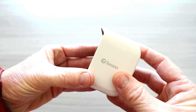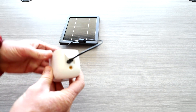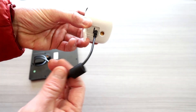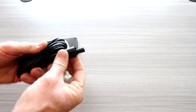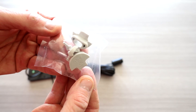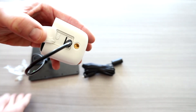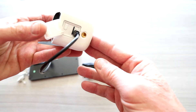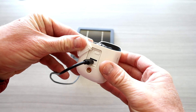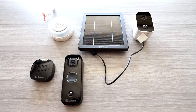The waterproof flap shuts over the ports and has a slight hood over it. The solar panel connects via the micro-USB input, so no need to manually charge it — the solar panel handles that. Regarding waterproofing, the connector area is exposed and the longer cord has caps, but you may want to place this under a house eave or porch rather than in direct rain. The maximum SD card capacity is 128 gigabytes if you want more storage than the included 32.